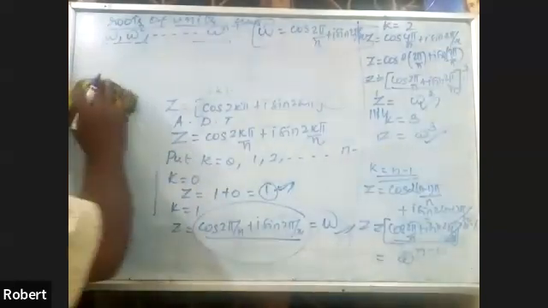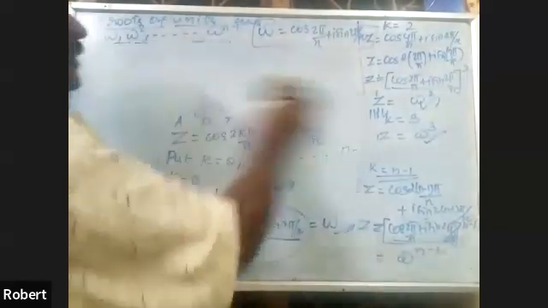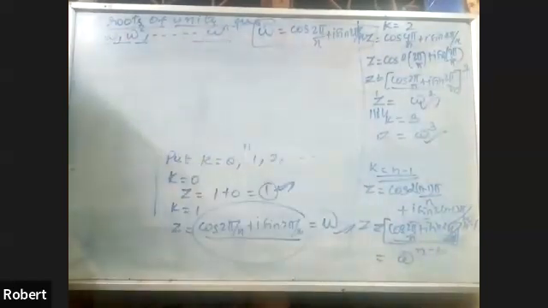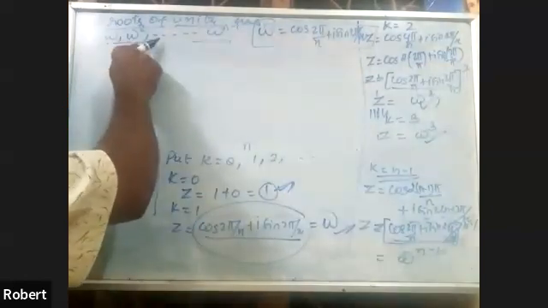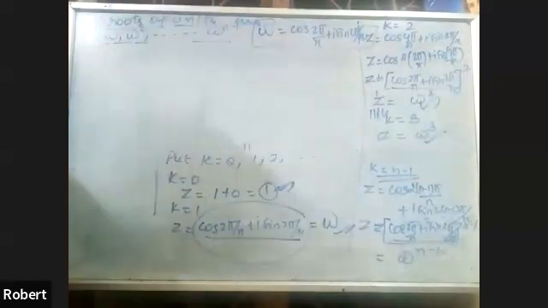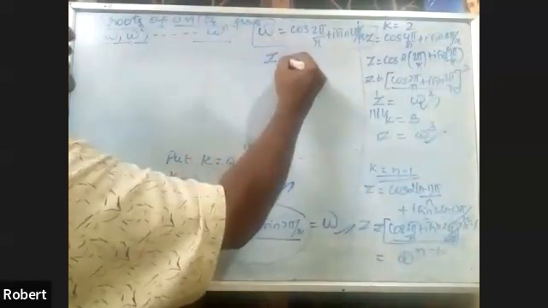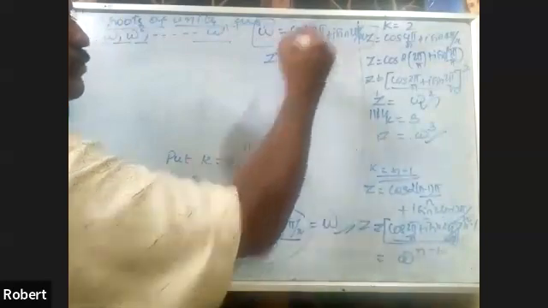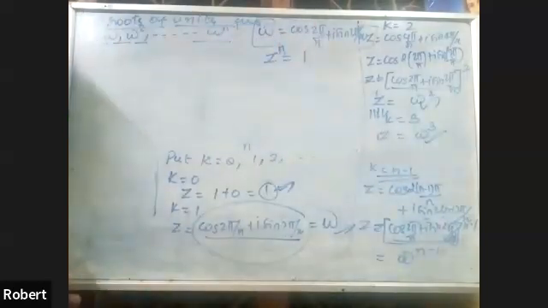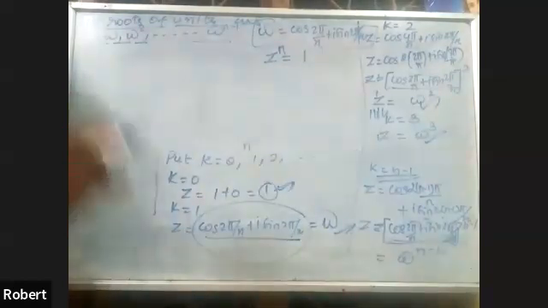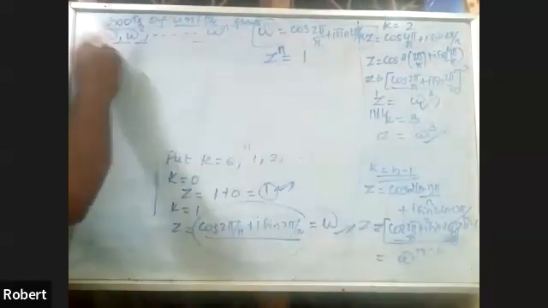Now some hints. Important results using the nth roots of unity. We know what the nth roots of unity are. If they ask in a question what the nth roots of unity are, it is 1, omega, omega square, and so on up to omega power n minus 1. Initially, I have taken z power n is equal to 1. That is the basic fundamental for the nth roots of unity. You can also say this is the complex equation for the nth roots of unity. Now we have said that omega is one of the roots of this z.